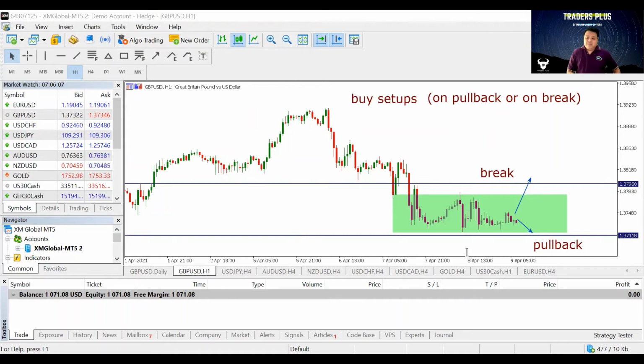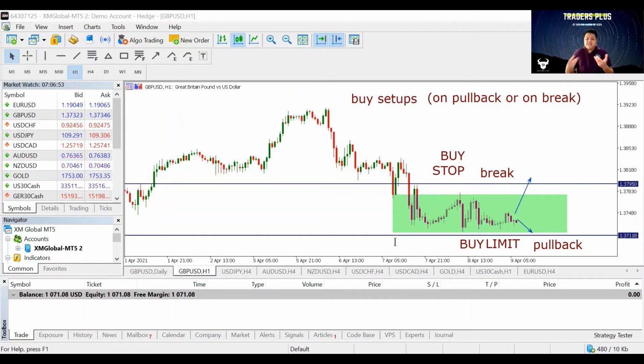Now, when it is a pullback, ito yung tinatawag natin na limit. Okay? Kapag break, ito yung tinatawag natin na stop. Don't confuse the word stop with stop loss or trail stop. Magkakaiba pa yan. Okay? Ito ay tinatawag na buy stop. At ito ay tinatawag na buy limit. So when do you do a buy limit? Kung gusto mong umatras muna, pababa, yung presyo from where it is right now, bago ka bibili. When do you want to place a buy stop? Kapag umakyat pa muna yung presyo, bumasag ng resistance, at saka ka bibili. Then that's the buy stop.